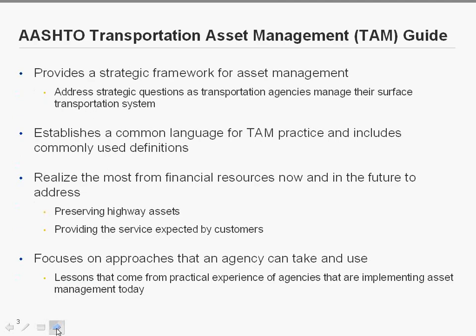This is a slide we used last time, and we'll use each time just to set the context for those of you who may not have been here for the previous one. Today we're talking about the AASHTO Transportation Asset Management Guide. It's available, as Kirk mentioned, in hard copy, but it's also available in an electronic format, which you can get through AASHTO, and Matt will be able to connect you to that. It's quite useful to be able to search through both the first guide and the second guide and find what you need by using words.